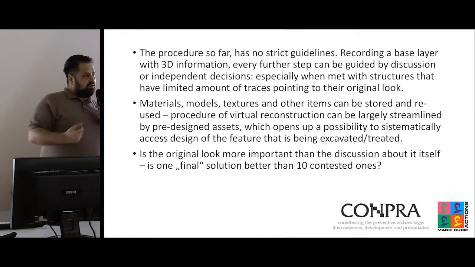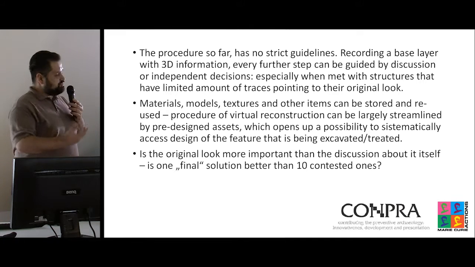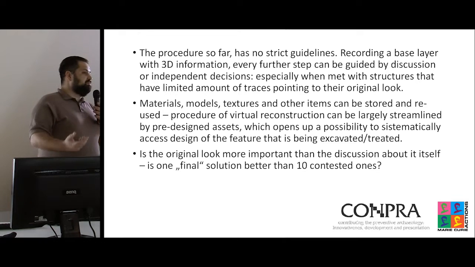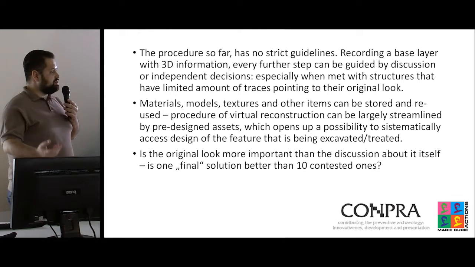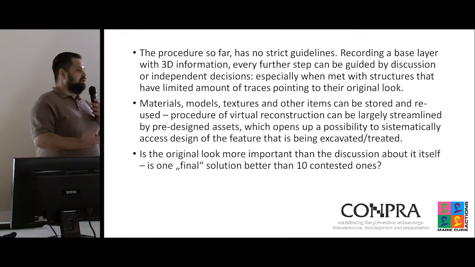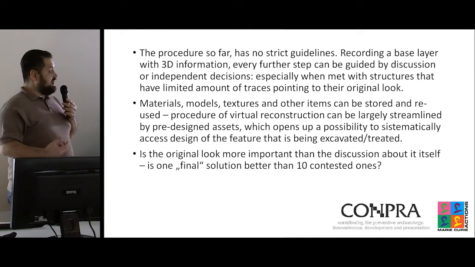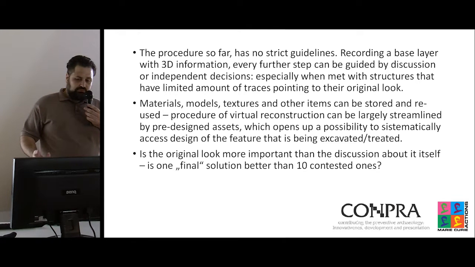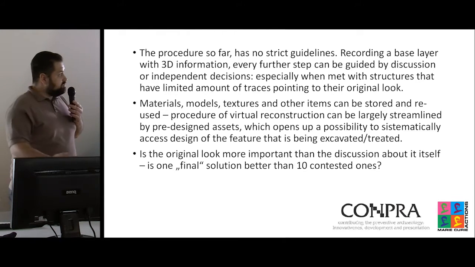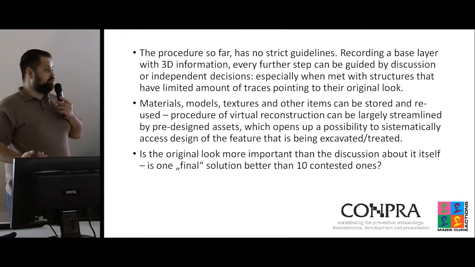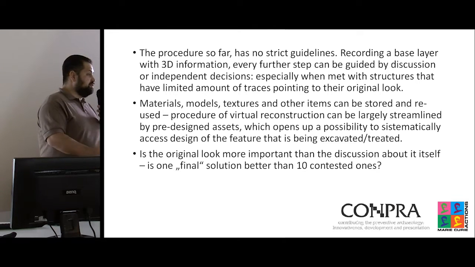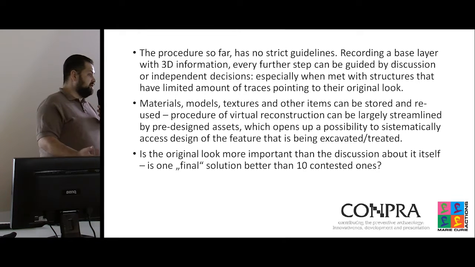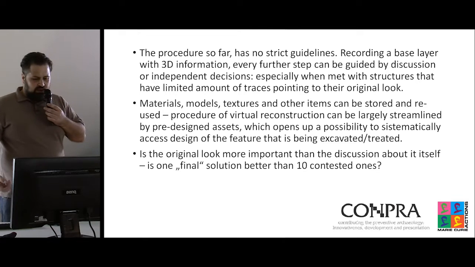However, when you go back to your office or lab, you then reconstruct it, and then every further step you take is actually a matter of discussion, analogies, choosing what your colleagues think, what you can find in the literature. So it's not as precise and it's not as strict as we think. And that is furthermore accentuated when you find structures that have very poor traces, that have very poor evidence of their original appearance, which is in most cases prehistoric archaeology, at least in Serbia.